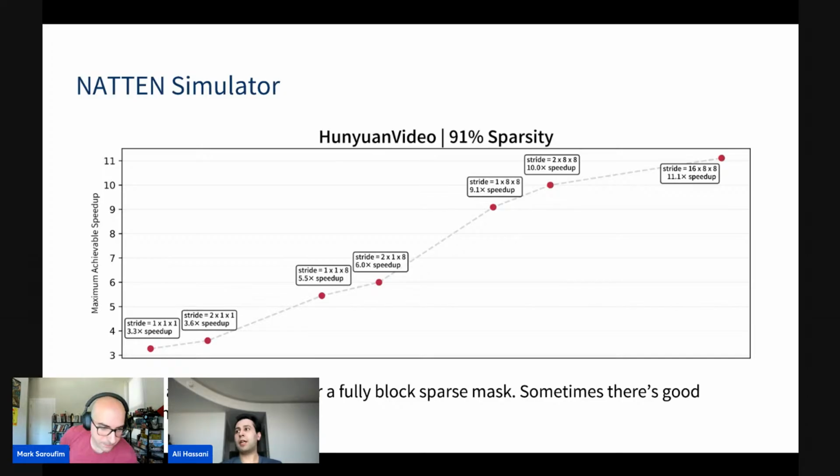So neighborhood attention itself, without stride, is never fully block sparse unless you're doing self attention with it. So unless certain conditions are met, it's never fully block sparse. But today it gives you the freedom to enjoy speedups, again on Hopper and Blackwell, where you can actually realize that with modern kernels. On Ampere, it's a little bit limited. We're working on that.